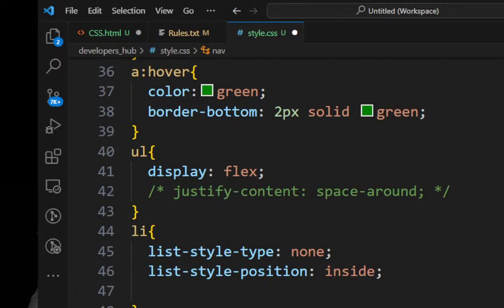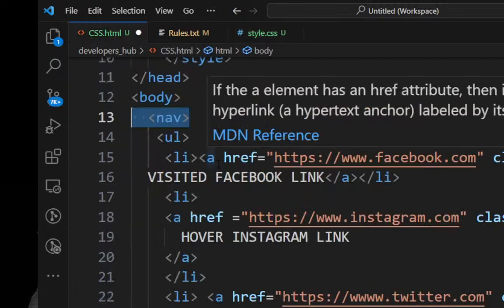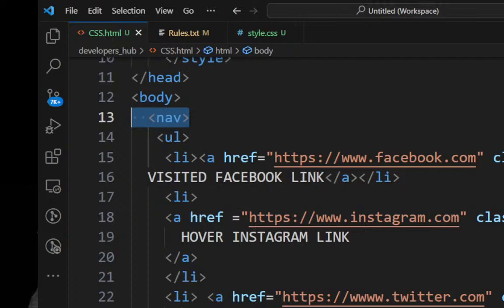So if we save now and go back to our browser, you will see that our navbar has disappeared. You see, our navbar is no longer here. It has disappeared. So now let us go back and change it to visible, and then let us see if it will reappear, and then we can go ahead with the rest.